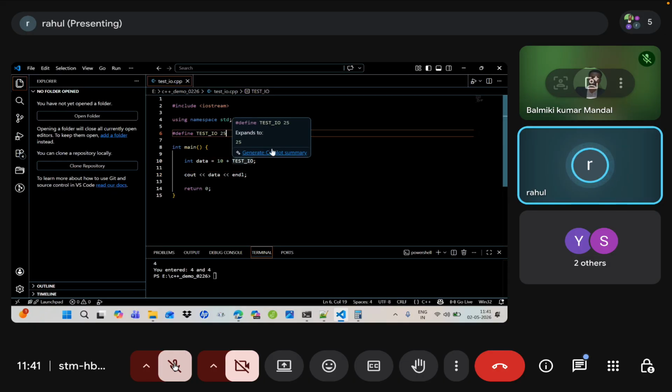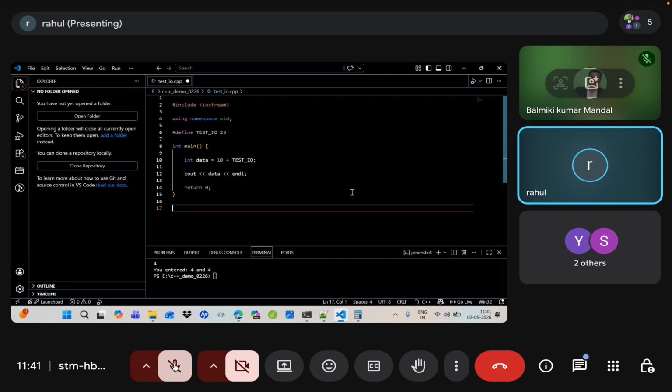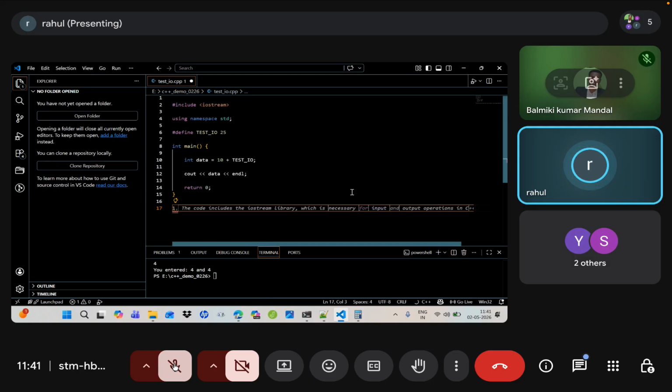See, if you look at the compilation stages, I think we did that in the last session. Are you aware of the compilation stages?